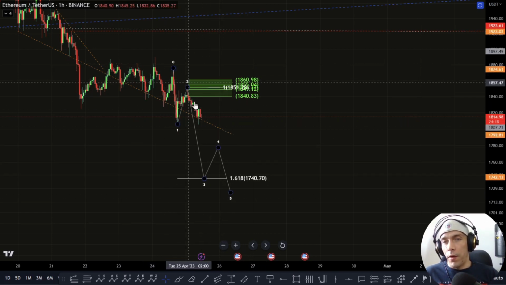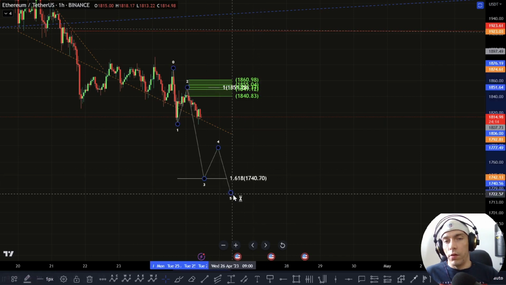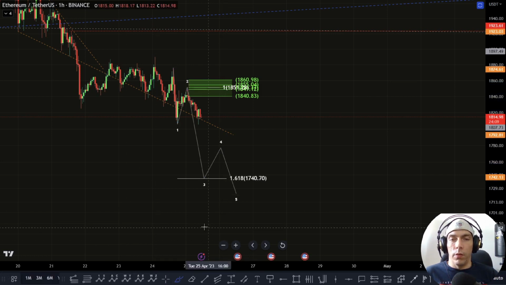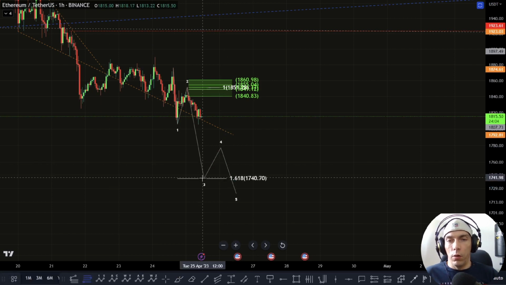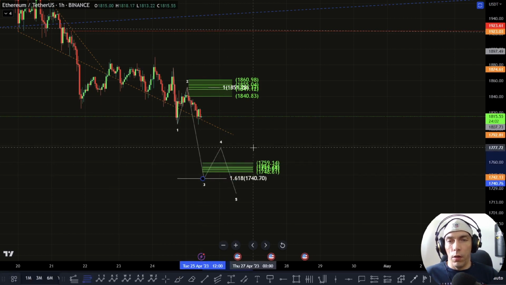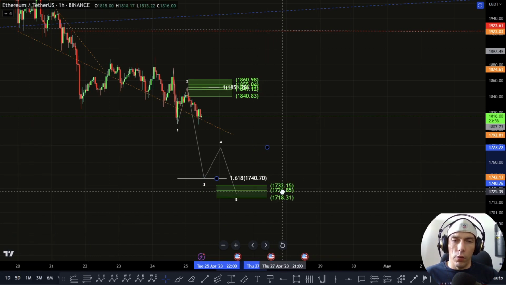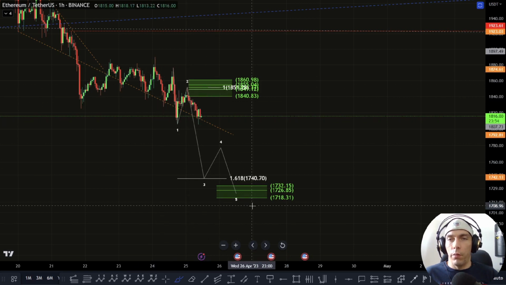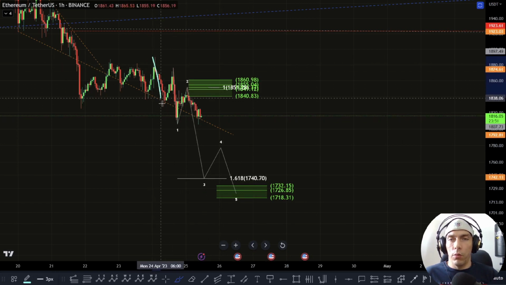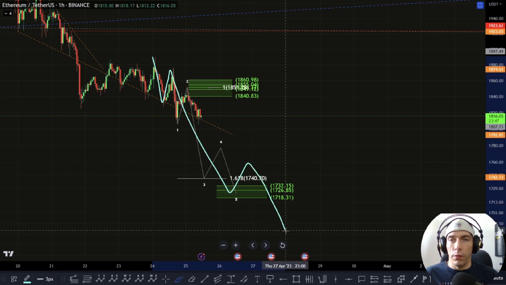But if we actually fail and take a break to the downside, we need to be cautious of this 1740. If we do break down directly into this zone, this could then give us some extension here where we're going to get a fourth and a fifth. And this would actually then look to bring us down into this zone, potentially of this 1732 to the 1718. This would then mean that we have basically a five-wave structure here, which would mean we'd have to be cautious that we don't have another one and two here, where this becomes three, we get a fourth and a fifth.